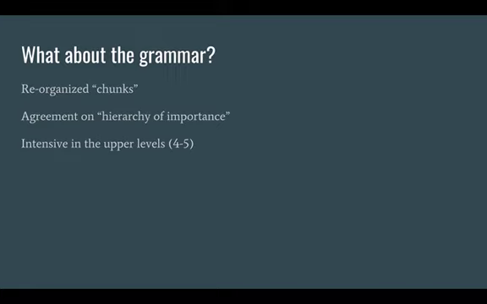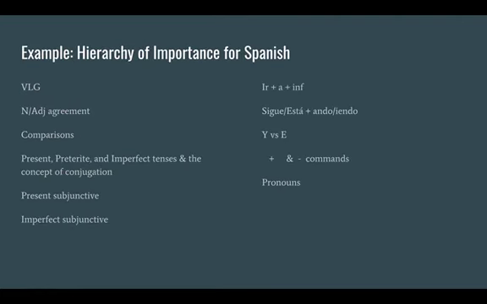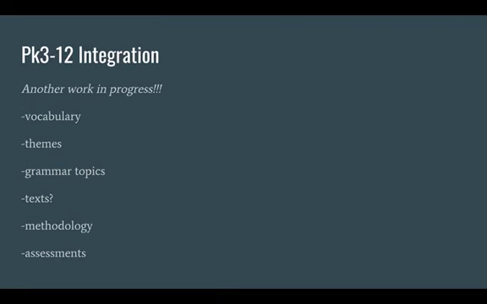And so we have our agreement on the hierarchy of importance, and these are basically the things that, whether we do it in 3 to 10 years, if you can do these things, this will give you the level of proficiency necessary, with practice, to sound like you know what you're talking about and can do things. Okay, that brings us to the end.